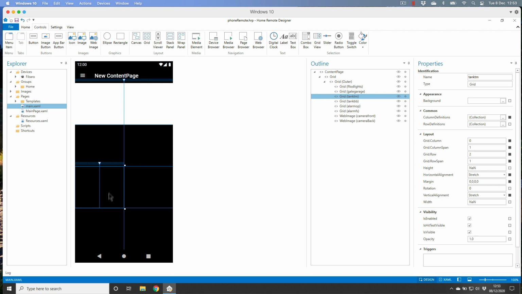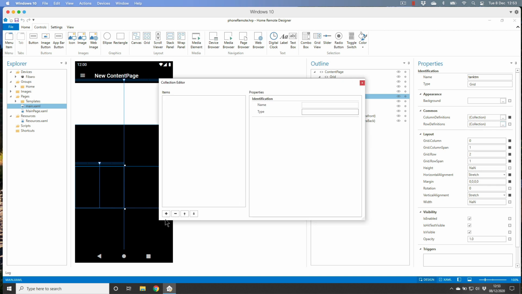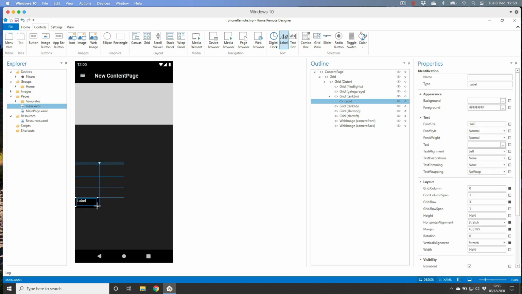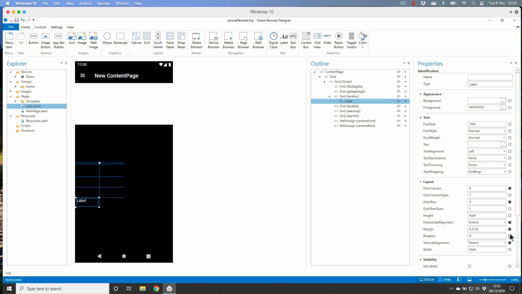So what I'm going to do is create a grid, a row grid in here. So if I click on that and create it as 4 rows, I'll tell you why in a second. This is to help justify the text that is going to be here. So I can now have the text just in that box there alone, and the actual device in these 3 rows alone. So the whole thing is justified nicely. So let's start with the label, and we're going to make sure that the label is within just this small box. So we're going to make it full size for the time being.